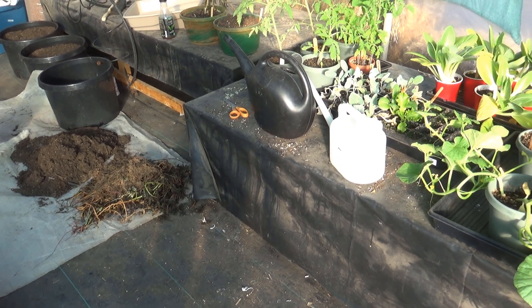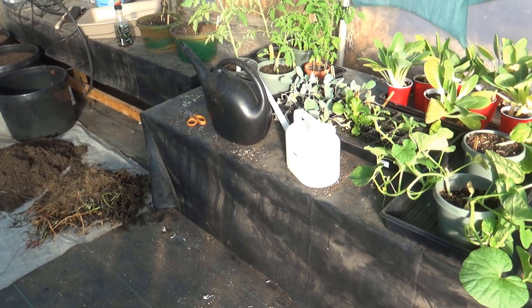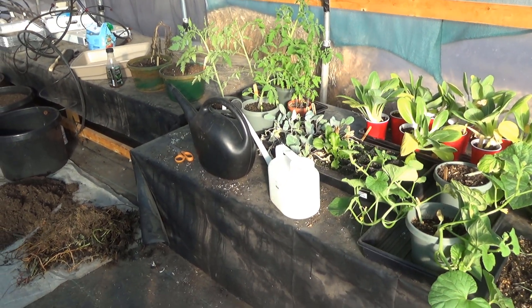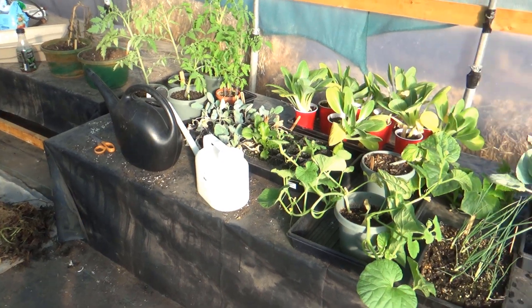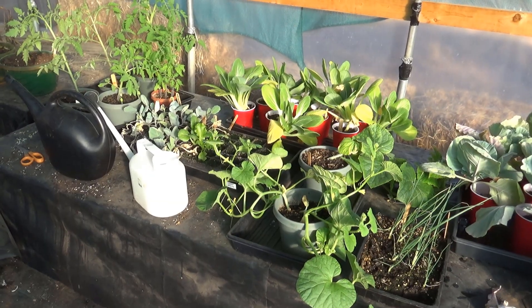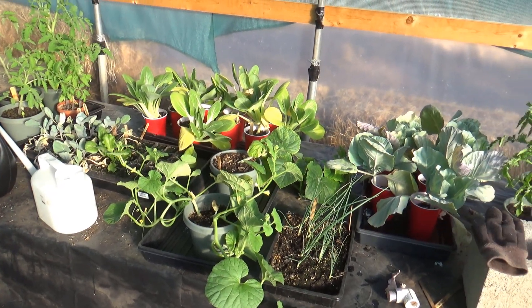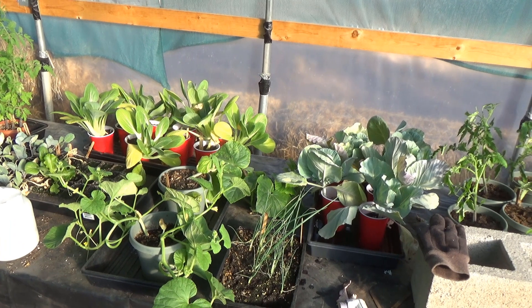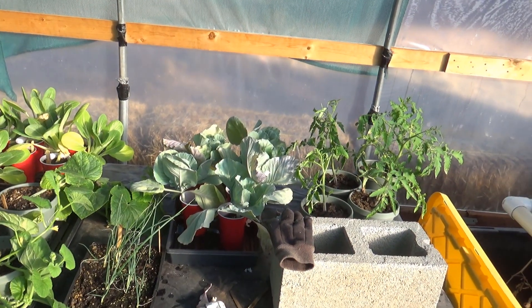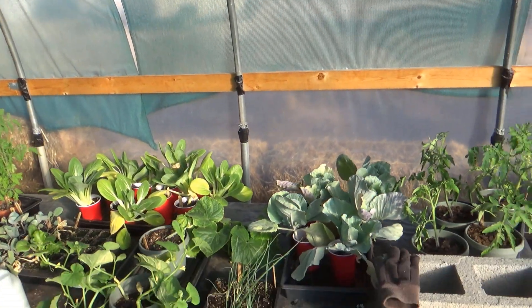I've got three empty pots for sure, and actually two more over here too. I think I will pot up some things and put everything down here relatively close to the heater — might as well take advantage of it — and see if we can keep them alive when we get cold nights. We're supposed to go down lower again, but only seeing 30 in about another 10 days. We won't know until we know.